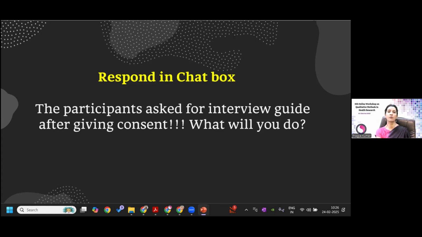Generally participants don't ask. Especially in Bihar, people who are very literate and hold a position or authority generally ask for it. And we have seen with our experience that it increases the trust and the confidence, because I am not a media person. Remember, I'm not a journalist who is going there to get some news and gain something out of it. We are just researchers, academicians, trying to explore something.